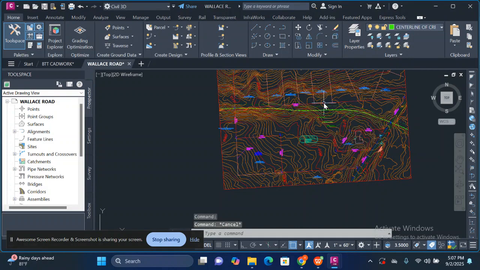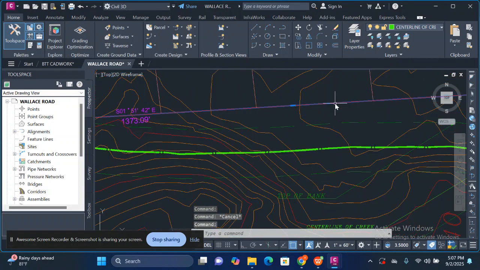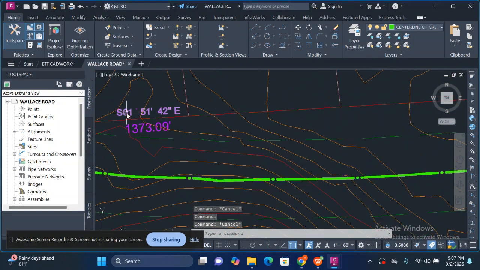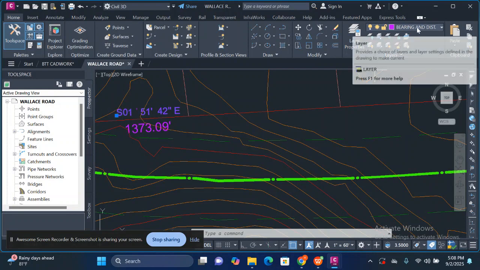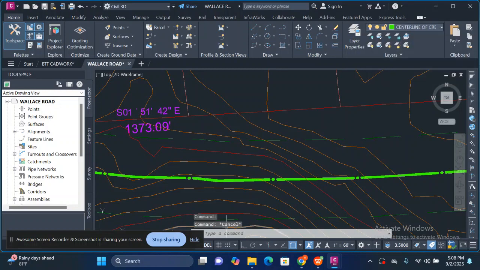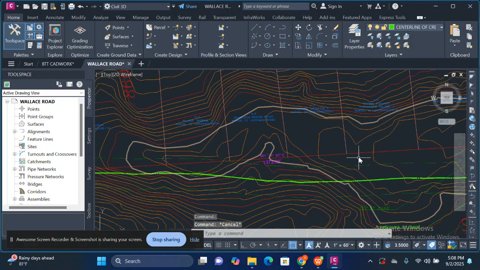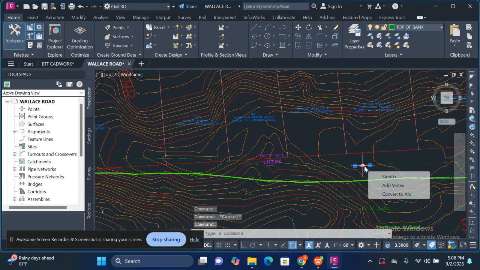Do you understand? We'll have some other ones here. This boundary as well. Now this is the coordinate, the bearing and distance. If I click on it, my bearing and distance were added in one layer. If you go to this point, what you will see here is bearing and distance, and so on and so forth.